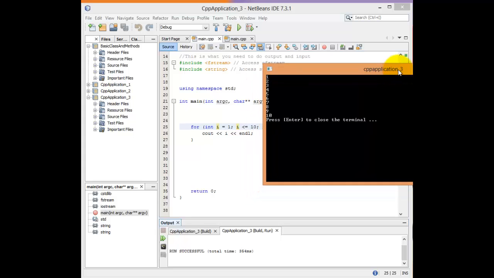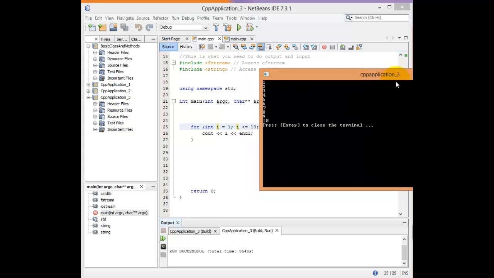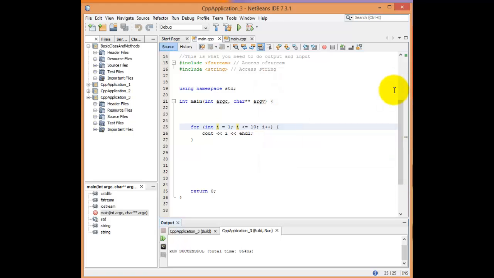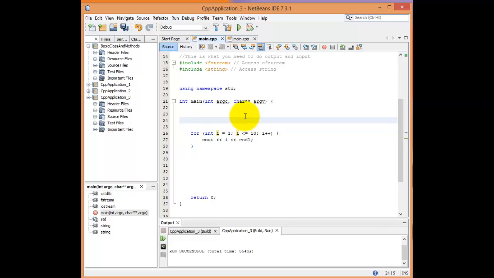So now I want to just show you guys some more advanced things on for loops. You commonly see a Boolean statement here, a statement that checks if something is less than something. But when I say Boolean statement, you can really have anything. So let's say I have a bool check equal to true. And I want to check that i is less than 10 and check is equal to true.